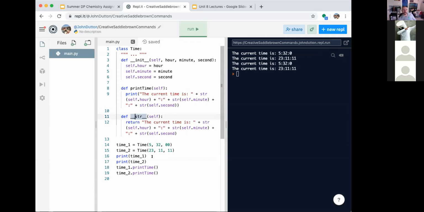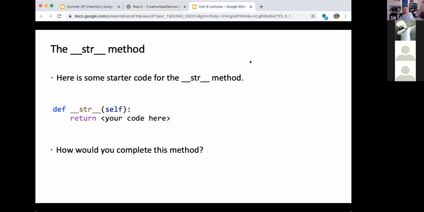So we don't even have to call any sort of other method like this down here. We just have to print like we normally would print any other object in Python out, and it will tell us exactly what we want, which is what the current time is. This is a way of customizing your classes to make them do exactly what you want to.